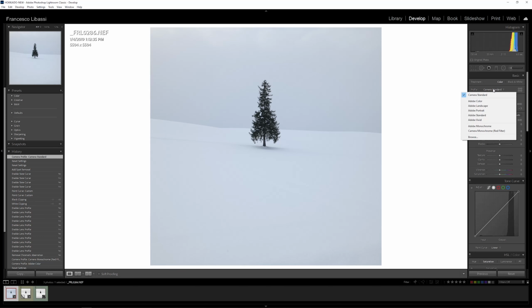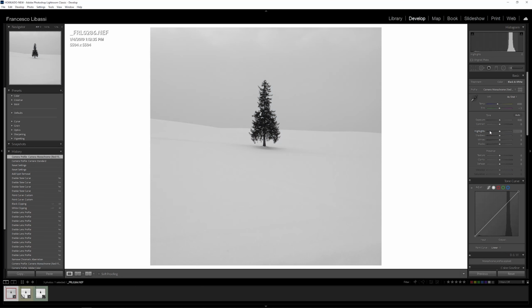And I usually use for my Nikons the camera monochrome with red filter, which is exactly the same profile that I set up in my camera when I take the image, so I have continuity. As you can see, with just one click I changed the image from color to black and white.